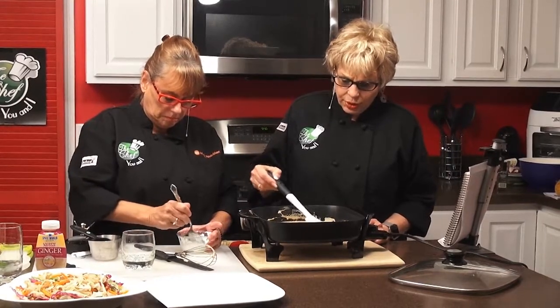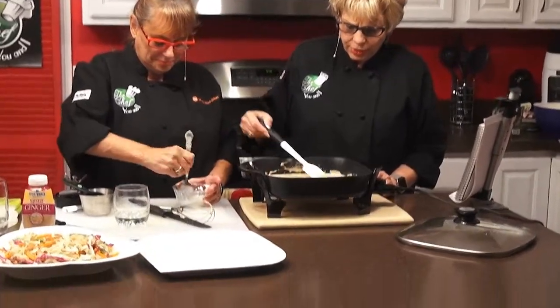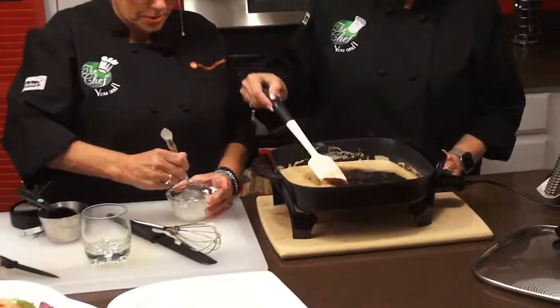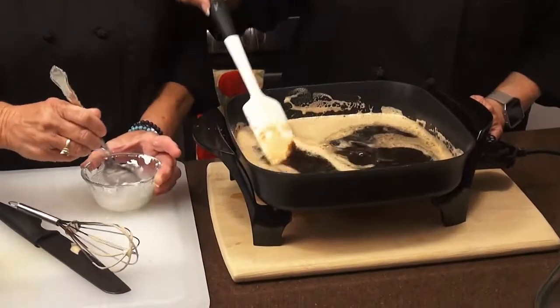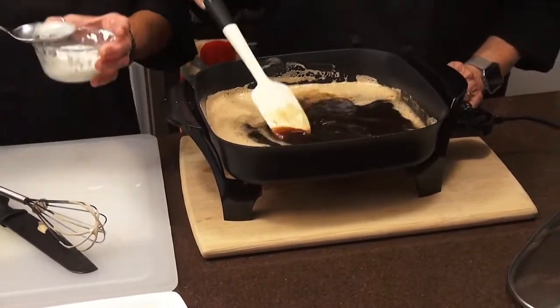And this is really easy to do. Boy, does it smell good. Oh my gosh, Terry. It smells delicious. Look at that. That's beautiful. So let's put that in there and see what happens.